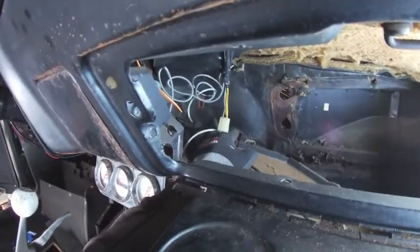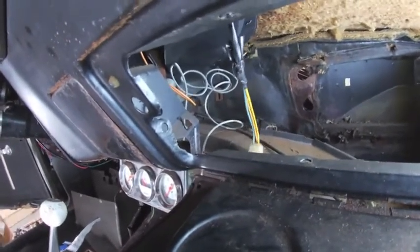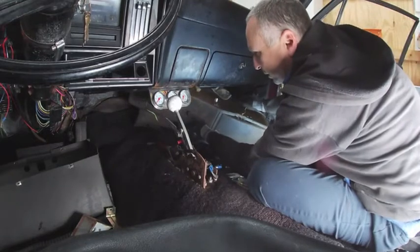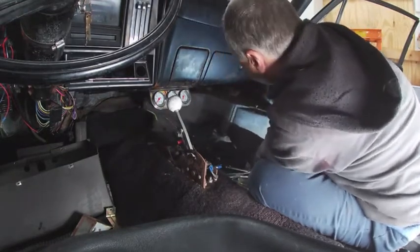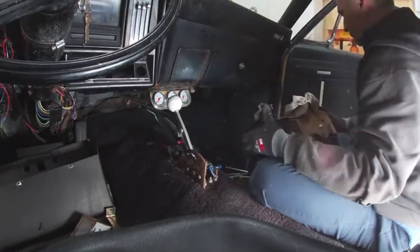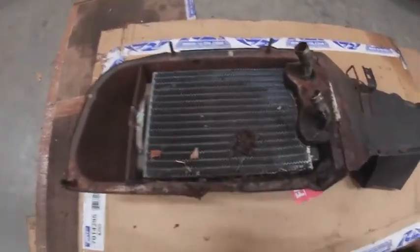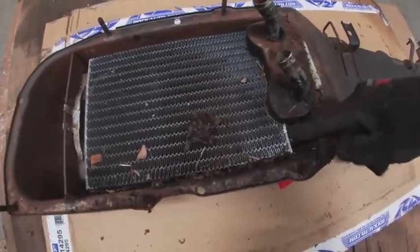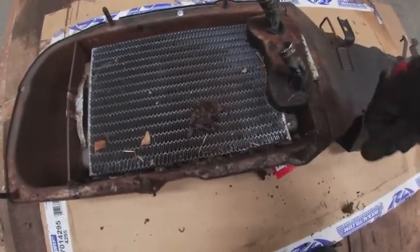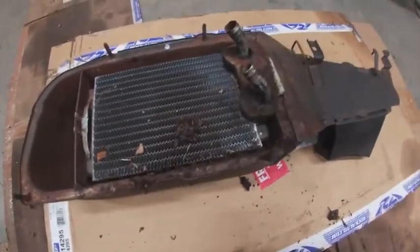All right, so you can see we're going to have to undo this to get that one cable. The other end, I have the cable unbolted. I just didn't pull the clip, so I just have to do that yet. Okay, with all the clips now done, we should be able to pull this out. All right. There might be a little bit of corrosion there. Perhaps this was leaking, but I really think it was wet from me pulling it out. Well, let's go ahead and get this thing out of here.